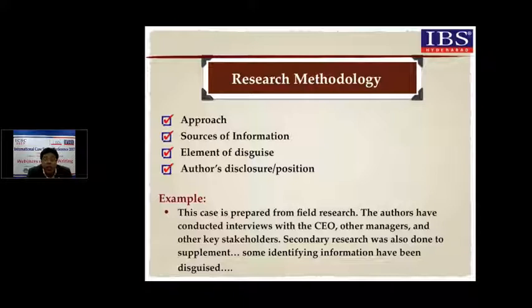If you have used any element of disguise, that also you have to write there. Like if you have disguised certain names, or you have disguised the company's name itself, or you have disguised the industry setting also, all those things you have to write here. And also the author's disclosure of your position. Like if you are working in that organization or you are a consultant to that organization, do you have any conflict of interest? Basically that is what you have to write there.